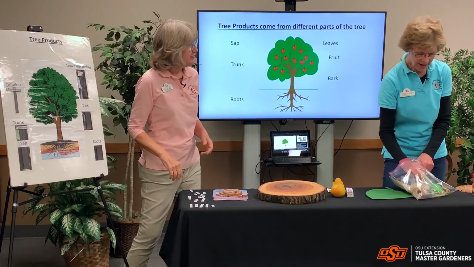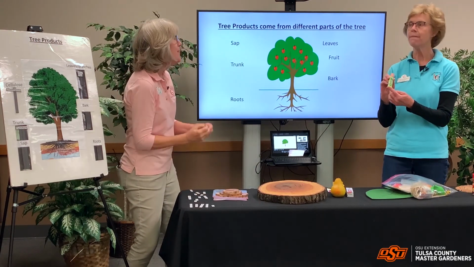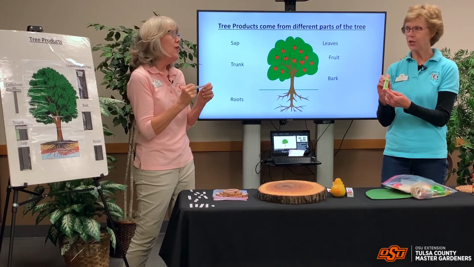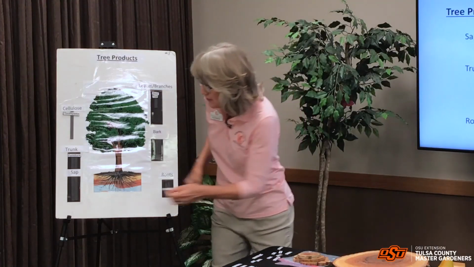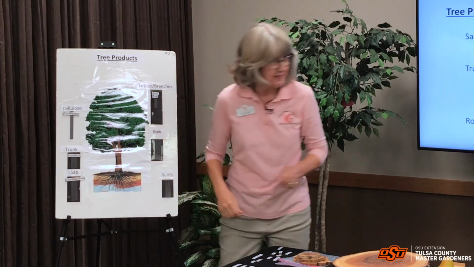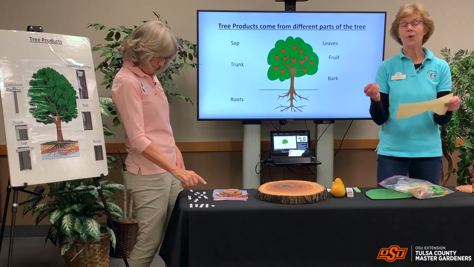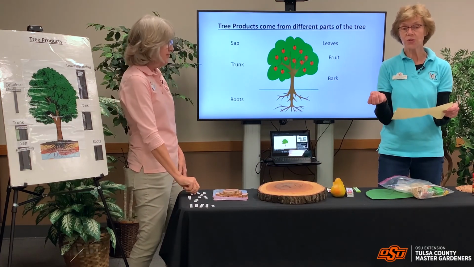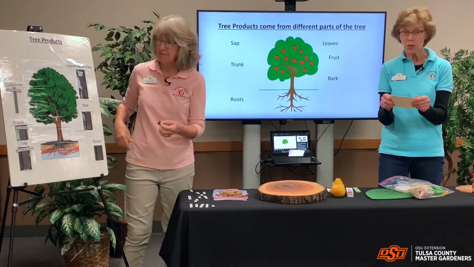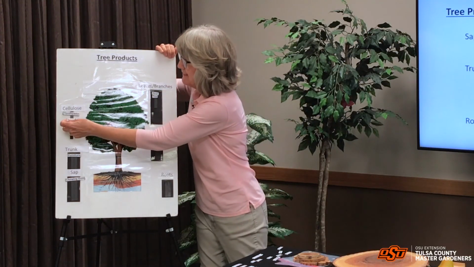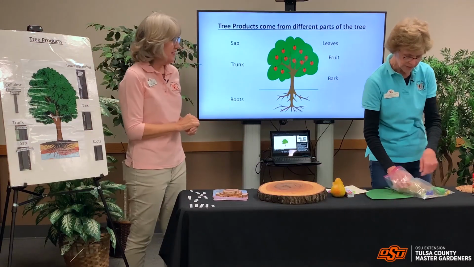And we have got mint, double mint gum. Gum. Do you think that could be maybe the sap of the tree? I think so. And paper. We've got pieces of paper from a tree. Well, when a tree is cut down and there's all that sawdust, you can press it together with some water and squeeze all the water out, and you can have a piece of paper. So paper comes from trees as well.